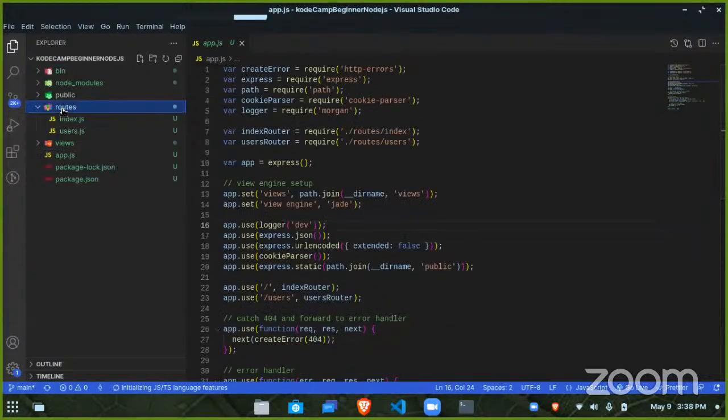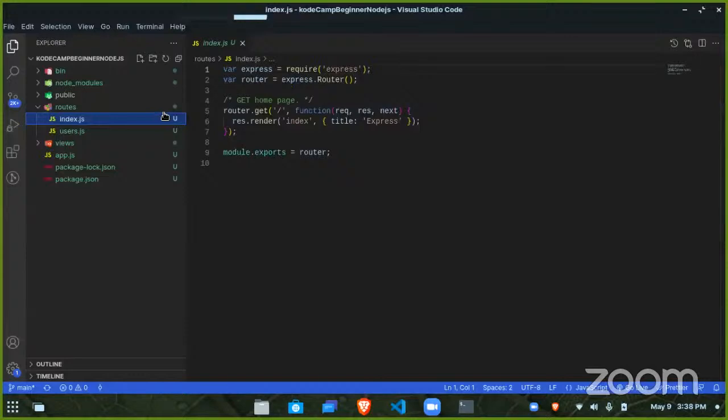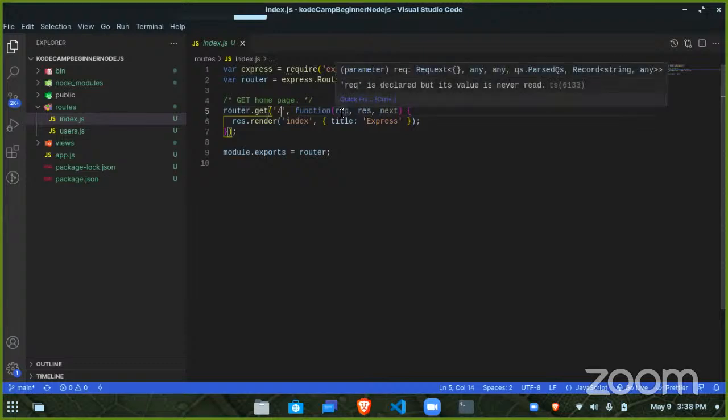Now, your routes folder is where you keep all your routes, where you want a service consuming your API to be able to query, and what callback function handles that query. So if we are querying just slash, for example the base, then this is the function that is going to handle whatever query is coming here. You notice in this function, we pass a request and a response. Don't worry about next, but we passed in a request and a response.